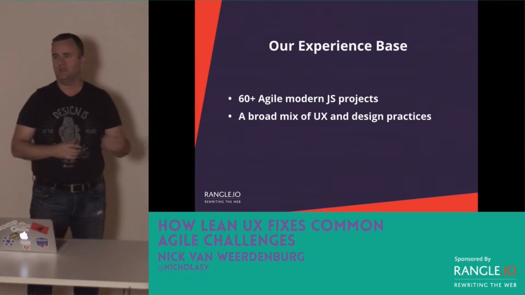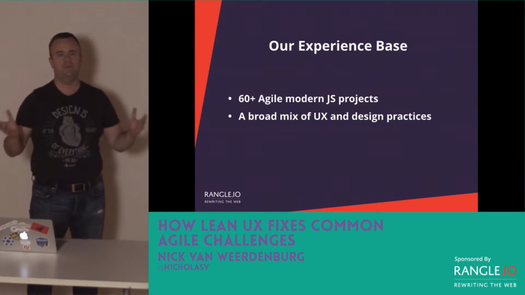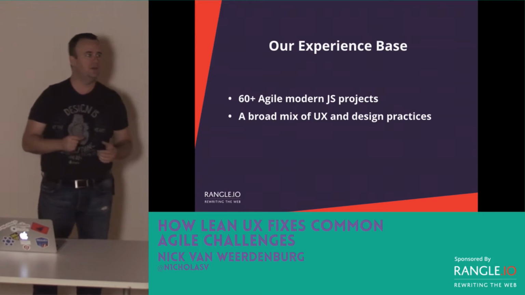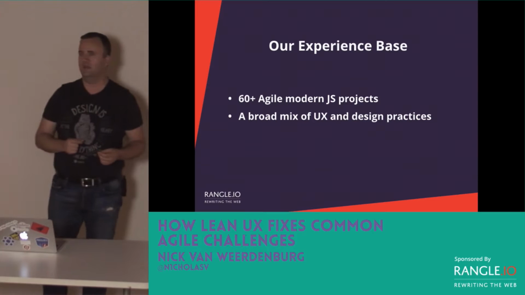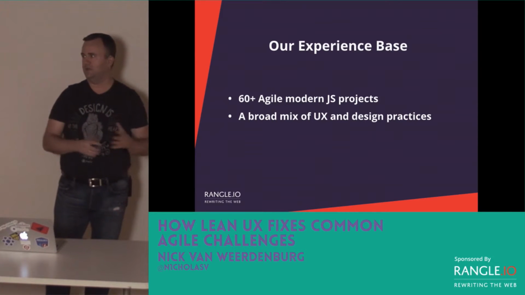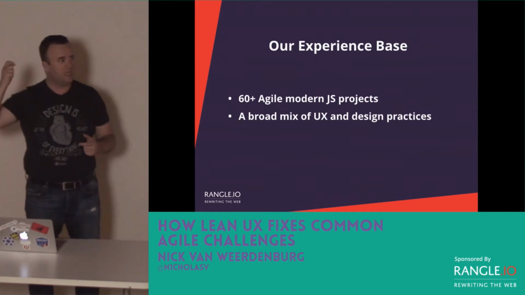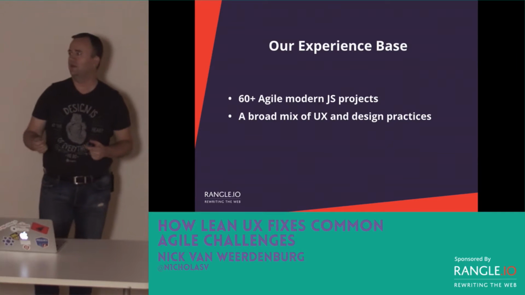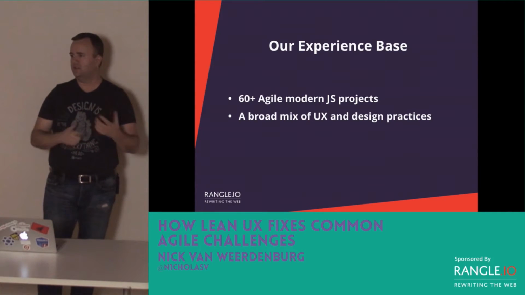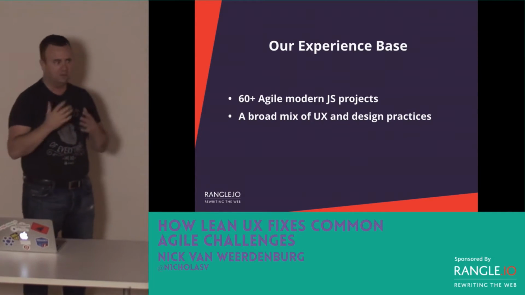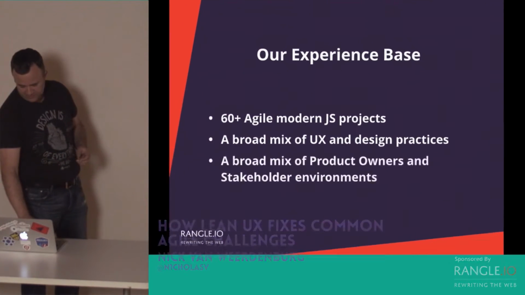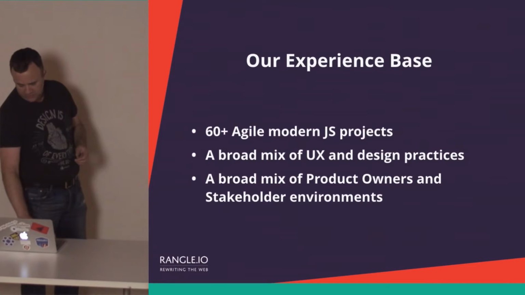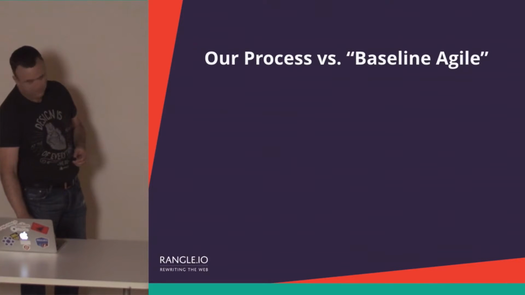Maybe it's a bigger project. Maybe you just have to deal with the business people. We did a beautiful pitch on Agile to a large company, and the IT guy was starting to look really scared. It's like, we're doing mock-ups, and they're going to sign off on it, and there's absolutely no way we're going to let them have any more say after that, because it's just too difficult to deal with them. So there's a lot of interesting things that put pressure on these projects, and there's a broad mix of product owners and stakeholder environments.